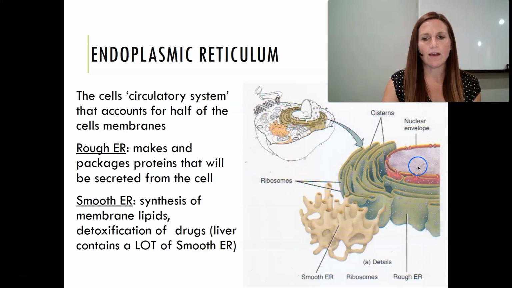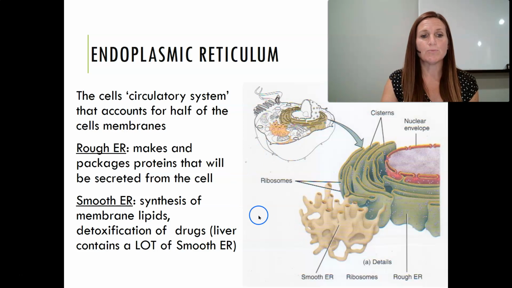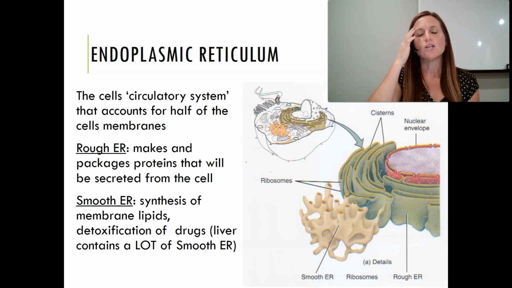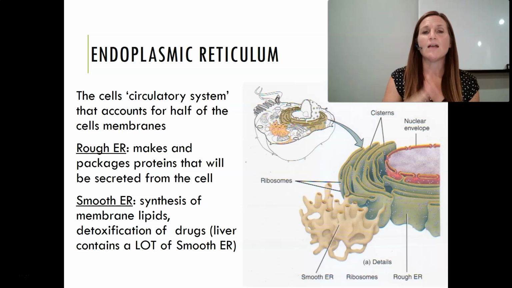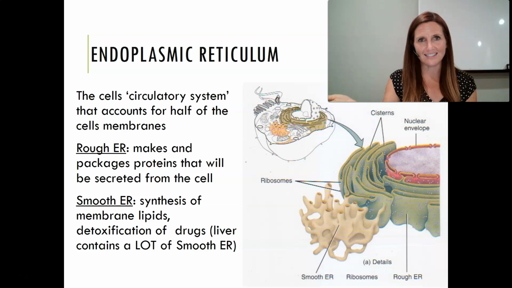So in here we have the DNA, and then we have this nuclear envelope going around the outside, or a nuclear membrane, and then continuous with that, we see the rough ER, and then continuous with the rough ER, we see the smooth ER. The rough ER is responsible for proteins because there are ribosomes on it. That's what makes it rough. That's how we know that the rough ER is involved with proteins, because we just said ribosomes and proteins go together. So if the rough ER has ribosomes, then the rough ER makes proteins.